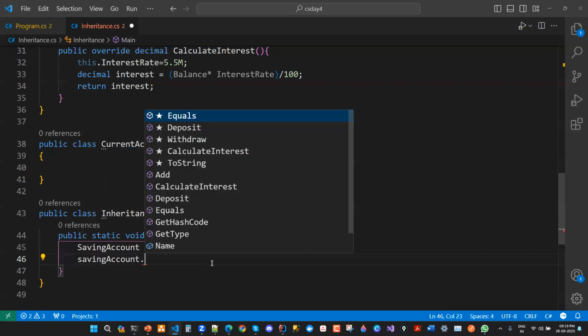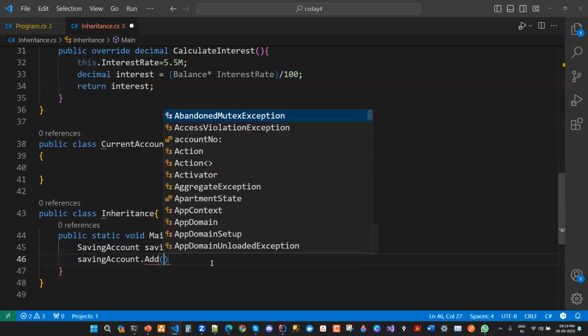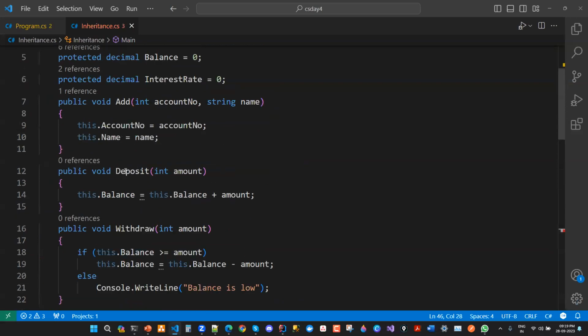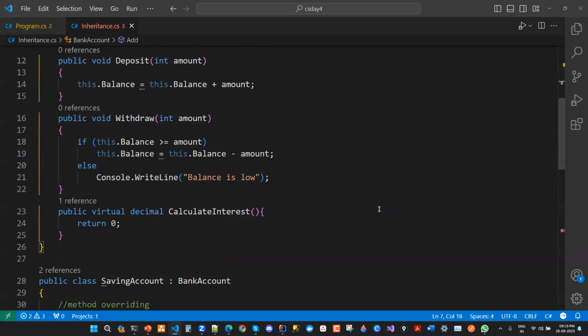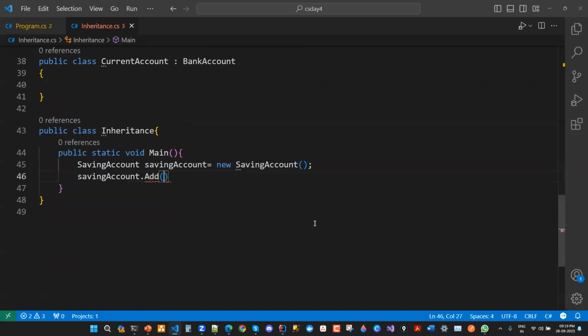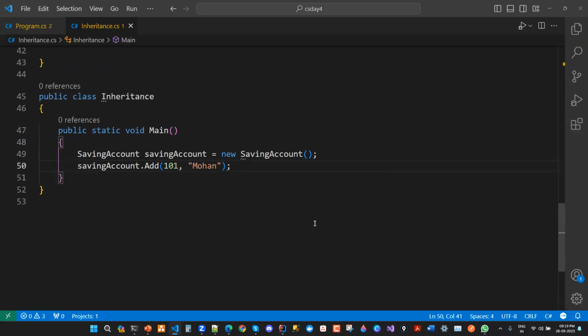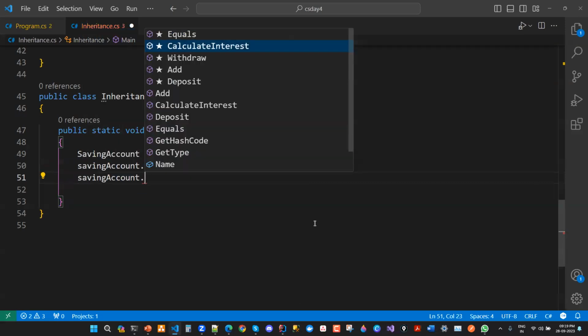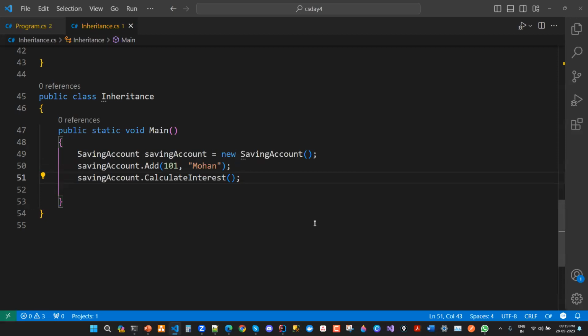Then in the saving account, I will add a new user, and make sure add is also public. I will pass account number and name, let's say Mohan, account number let's say 101. Although we have a 16-digit account number, we are keeping only 3 digits, so it's fine. Then we have calculate interest.